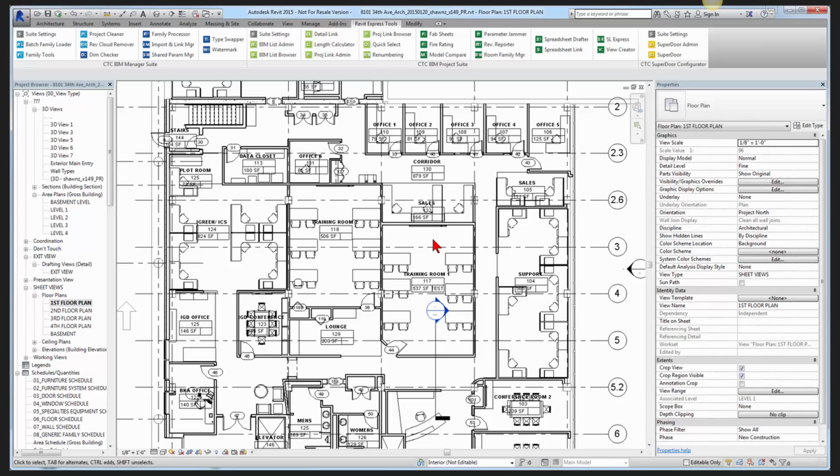Kobe Link is fantastic for getting Kobe-specific data structured in schedules. That's what it does. It builds schedules, and then it takes that information, after you've done some resolution of the information internal to Revit, and exports it out for use by other tools. That's a great tool for that workflow. But it doesn't have a lot of spreadsheet editing tools available, and it doesn't have the ability to really go through and rapidly edit a lot of the data that goes into those schedules. You have to do that manually in Revit.